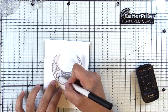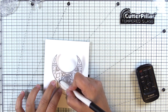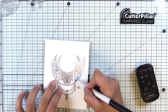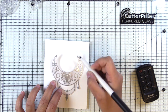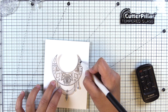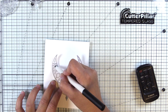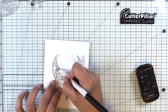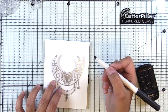Here I have the WOW embossing pen and I'm just going to fill in a couple of these areas with some embossing ink, and this pen works really great. This is the first time I'm using it and I was really happy with how the glitter embossing powder stuck to the ink in this pen. Sometimes I find the pens can be pretty dry and that the embossing powders don't stick very well, but this one did a really good job, so I was quite happy with it. It's a brand new pen also, so that could be part of it too.